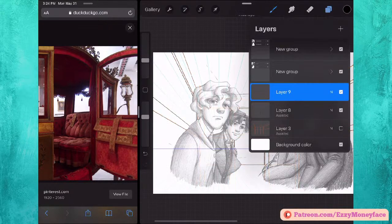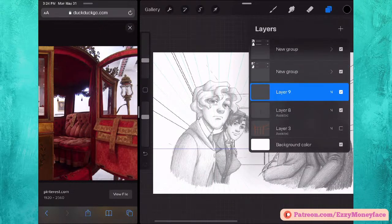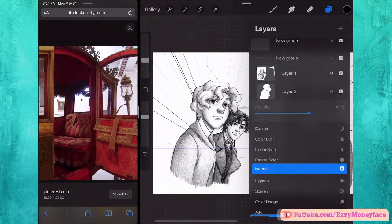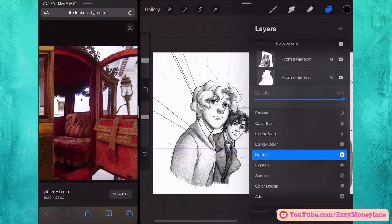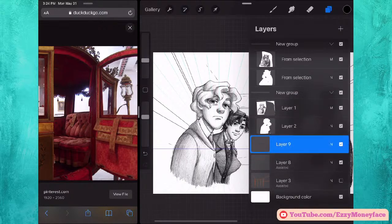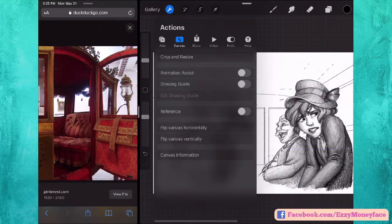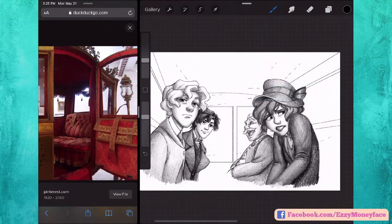Okay, let's hide these. Let's make this all the way visible, and just have a look at our characters now, see how they look in their new little carriage. Even though I'm still gonna add little curtains. It's curtains for the tramp. Where's this thing? Switch off the drawing guide. There we go, that's sort of it.